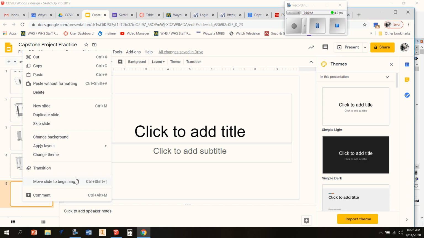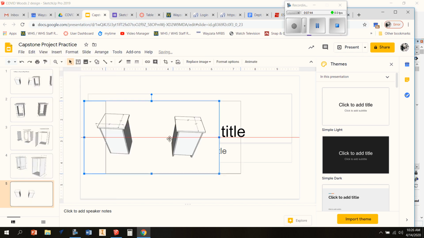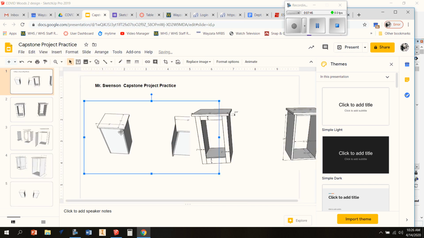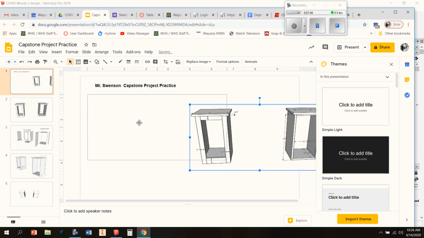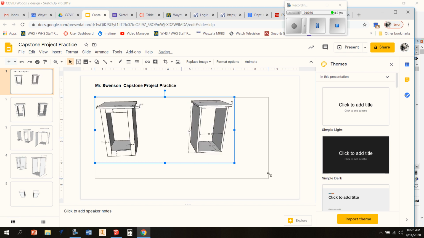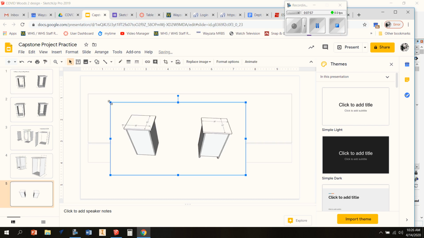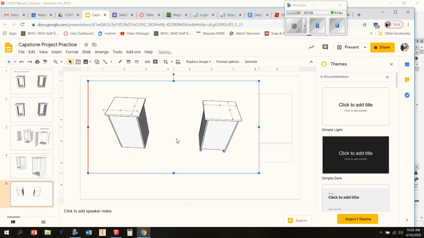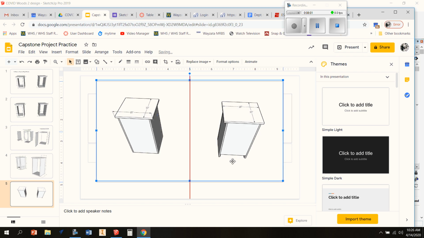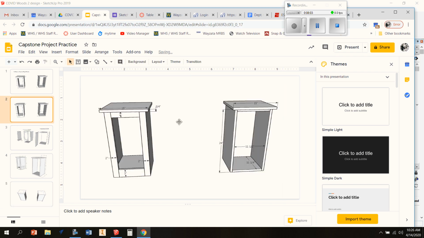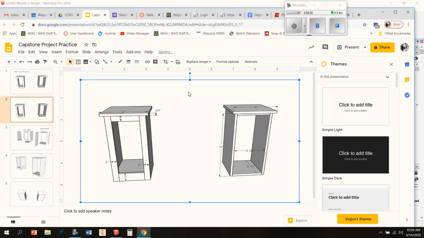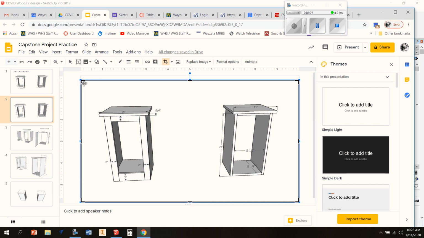I would make a nice version that is really well done and looks very artistic without the dimensions on it, so that if someone's looking at this as a plan that they want you to build and buy, they can get a good feel for what an isometric view looks like. And then on these, you can go ahead and label them if you would like.